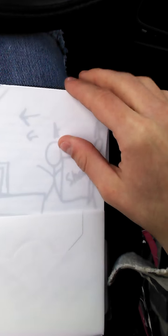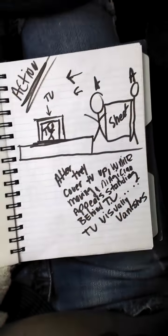You turn the page and look what you see — one of my ideas for a new illusion. This one's called Action. Action is a really cool visual thing for stage. This is only for stage; it can't be done anywhere else. But it's going to be a really sweet illusion.